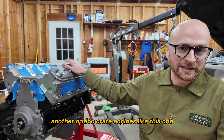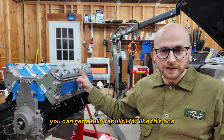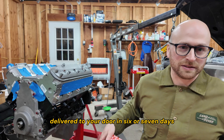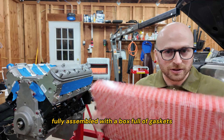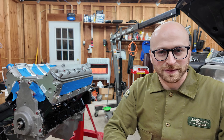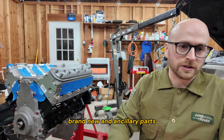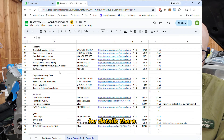Another option: crate engines. That sounds expensive, but for really just $3,000 you can get a fully rebuilt LM7 with all new tinware and all new gaskets included, delivered to your door in six or seven days. That's what I have here — I purchased this LM7 from JEGS. It came fully assembled with a box full of gaskets, and they even delivered it to my pickup truck so I could drive it around to the shop. That was the most convenient option by far. It definitely costs more to go down this road — once you buy all the sensors, brand new and ancillary parts, you're looking at about $4,500. You can look at my spreadsheets in the instructions manual for details.